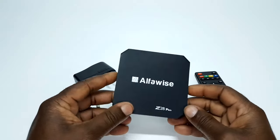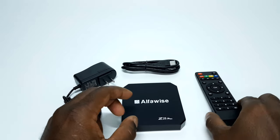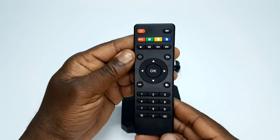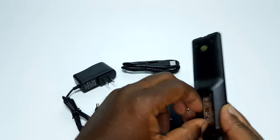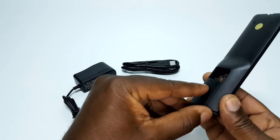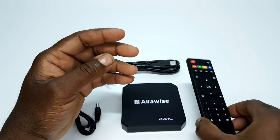So in the box, you have the Z28 Pro TV box unit itself. You get an infrared remote. And my advice remains the same, it may work well to control the basic functions of the box, but a Bluetooth Air mouse or mini touchpad keyboard is a better option for advanced navigation.